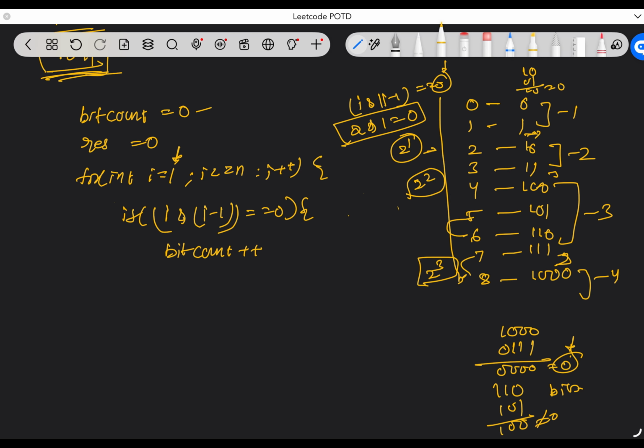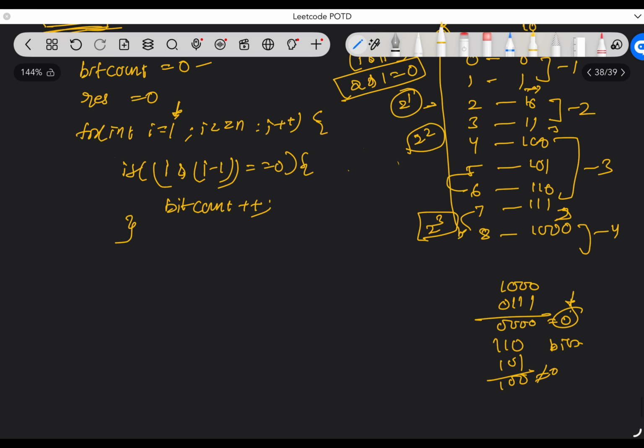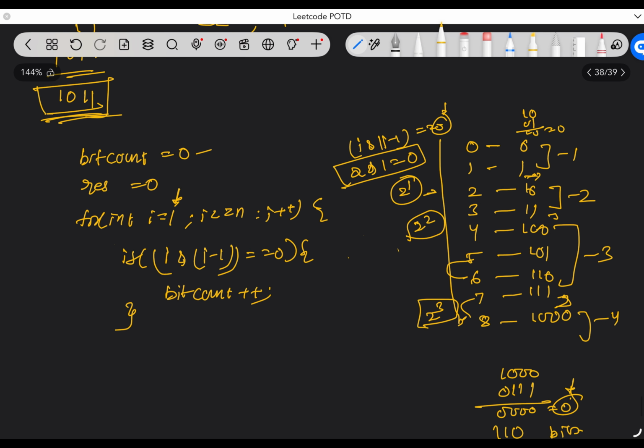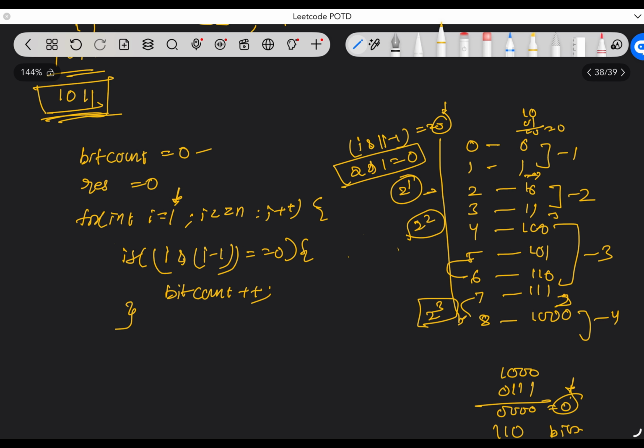count plus plus. Okay, what is the second thing I need to do? I need to make space for the bit length of this one. I have bit count handy, so I will do result equals result left shift by bit count, and every time we need to do modulo. Okay, what is the second thing?